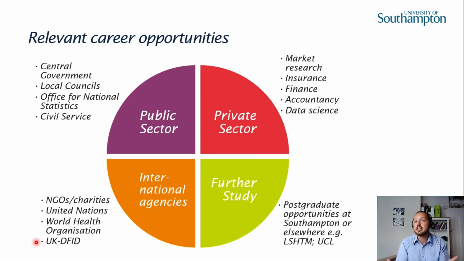And then, of course, there are international agencies as well. So there are various NGOs and charities who are actively engaged in social research who are also interested in the skills that you would gain from population and geography. You could, for example, find yourself starting out on a career that ends up working for the World Health Organization, for example, or the UN, for example.